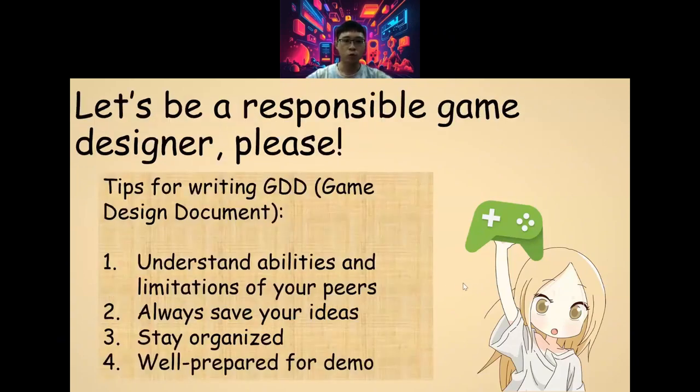First, I would like to share some tips for writing GDD. Remember, when writing GDD, please make sure that you are a responsible game designer. First, you need to understand the abilities and limitations of your peers, to apply only their talents and avoid their weaknesses. Second, always save your ideas into platforms such as Google Docs and also GitHub to be reviewed in the future.